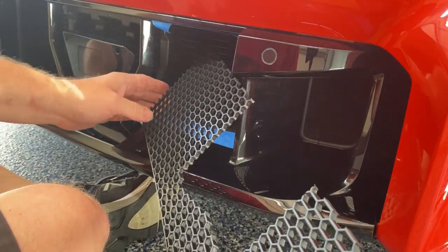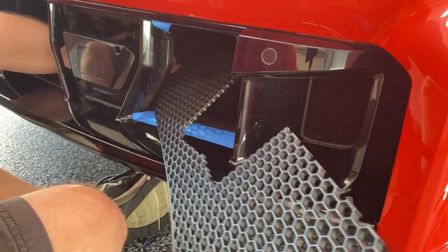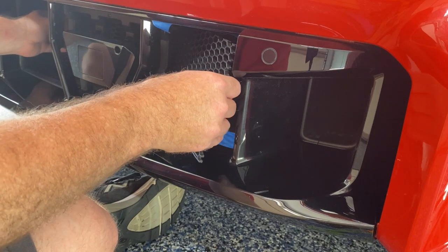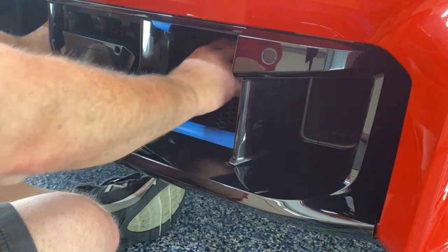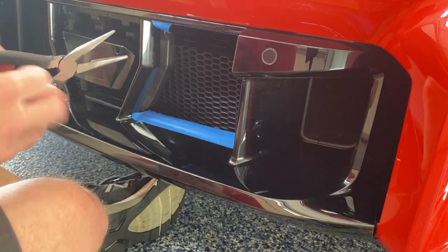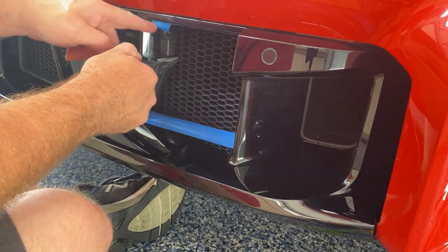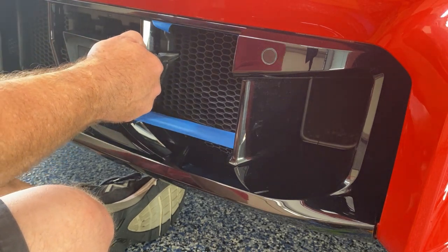All right. And this is the tricky part because you've got a little more back here than you have if you watched that other video because of the radar system. All right. Now when I was test fitting, I took these and I would grab here, pull it up, take the marker and mark off back in here where it needed to be cut. But now I think we've got plenty of clearance.